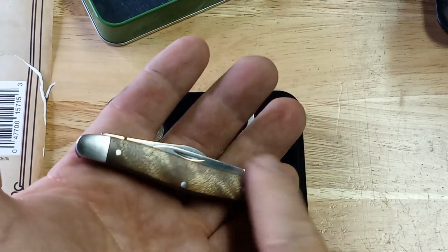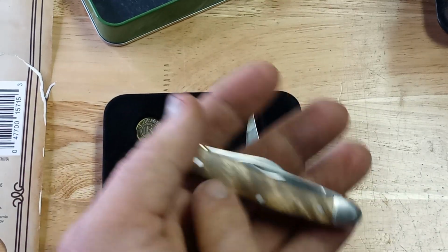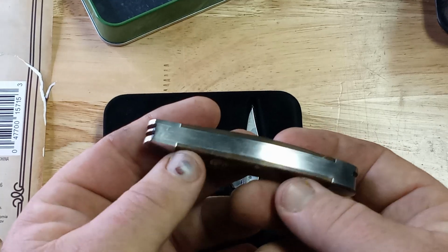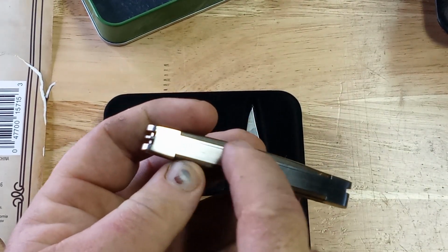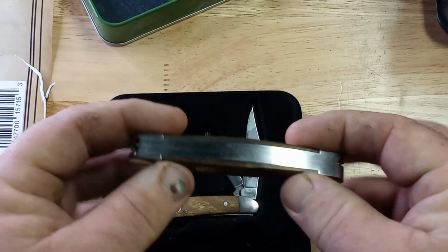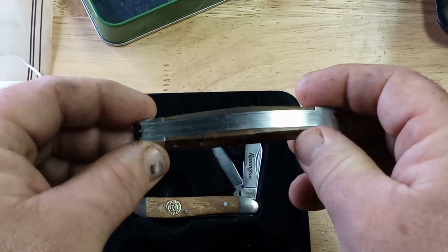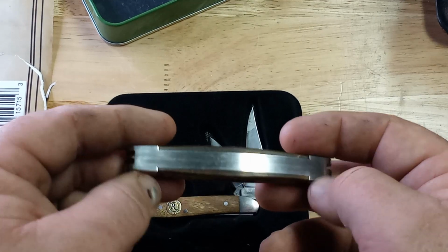I know it says burl wood, but it doesn't say what kind, or what it's dyed to. It could be dyed a certain color. Looks like there might be a little bit of gapping. I don't know if that's a gap or where the spring is recessed. You can kind of see a little crack right there. Stainless steel springs, stainless steel liners.